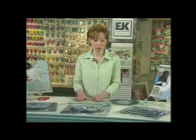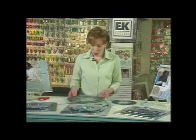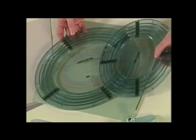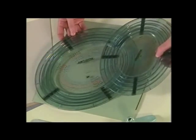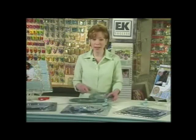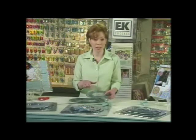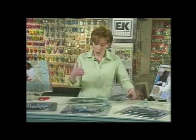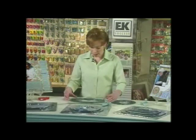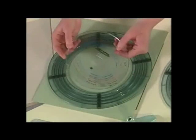Now you can do this with paper or you can do this with photographs. Either way is fine. The Curvy Cutter comes with 2 tracks in each of the different shapes. I'm going to use the larger track for our sample today, but it is available in the 2 sizes. The difference from one track to the other is simply in sizing. All of the shapes are about 1/4 of an inch different from the other, so it just incrementally grows in our shapes.